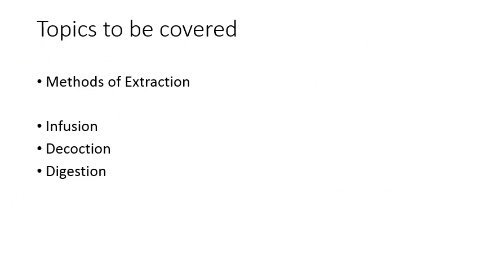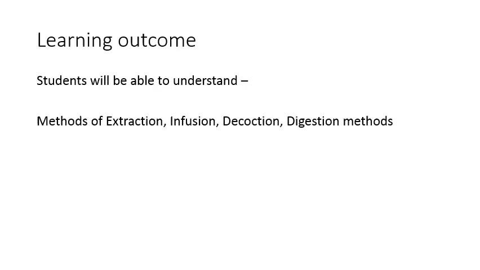Topics to be covered in this lecture. We should learn the method of the extraction, the infusion and its types, decoction and the digestion method. What is the learning outcome of this lecture? The students will be able to understand the method of the extraction, the infusion method, its types, decoction method and the digestion method.